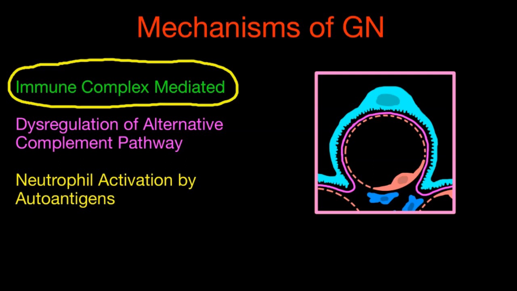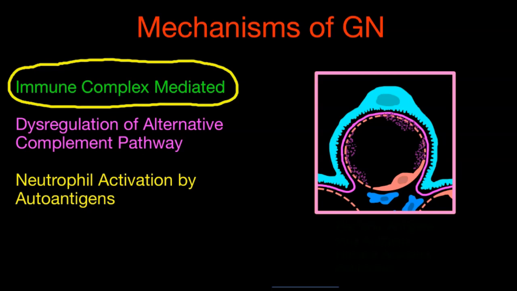So immune complex mediated GN is a very important cause of glomerulonephritis. There are so many diseases included in this category, and so it's definitely worth paying attention to. And so for our diagram here, I'm going to add some immune complex deposits. So you can see now that they're lining the endothelial cell. When I'm talking about an immune complex, I mean there's an antibody binding some antigen. Okay, and so an antigen plus antibody equals the immune complex.